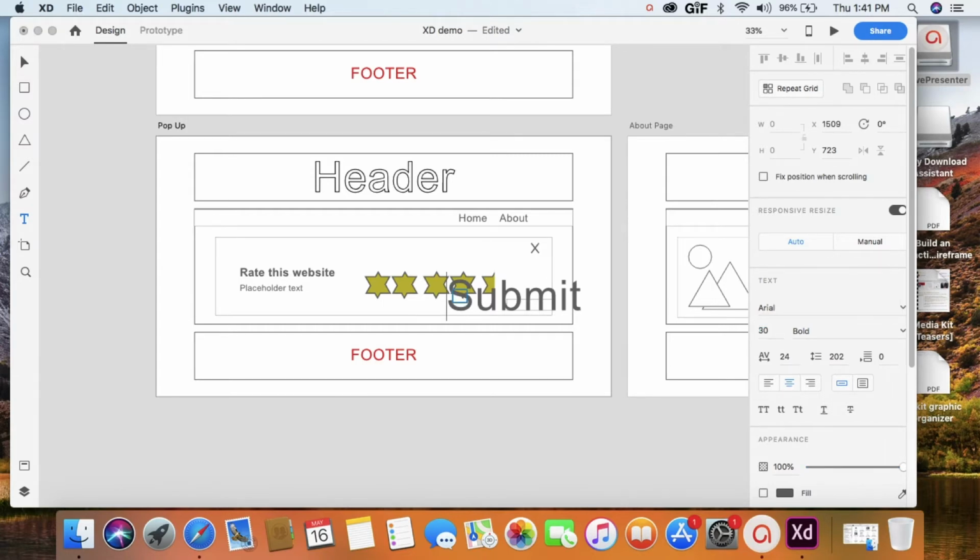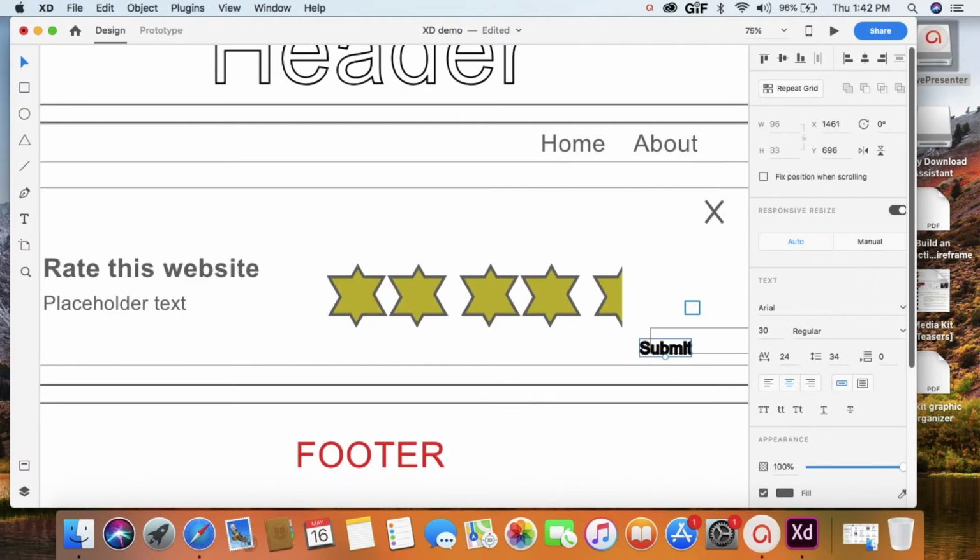because closing out, what do you do once you rate it? Or you just close it out and then just hope it's there? It might be a little more clear to have a submit button so people know that they've actually accomplished a goal, which is an important UX concept, and this is why it's really good to test out your prototypes with yourself or with another person.